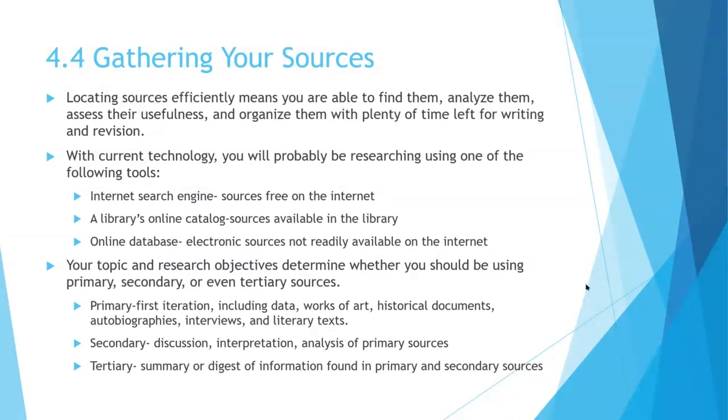Tertiary sources, on the other hand, are things like encyclopedias, dictionaries, what we might call a digest of information that already exists in primary and secondary form. I do not want tertiary sources. If you do use a tertiary source, you can use it, but it can't be one of your required sources. So if I require two sources, and you just have two tertiary sources, they're not going to count.